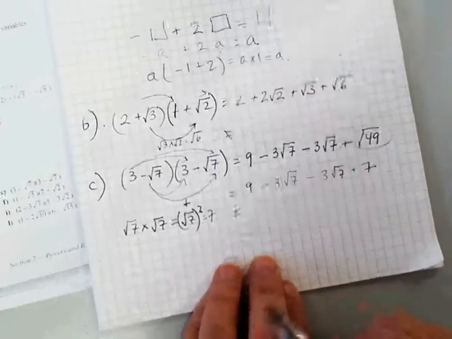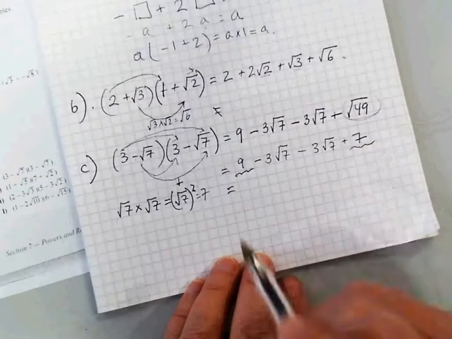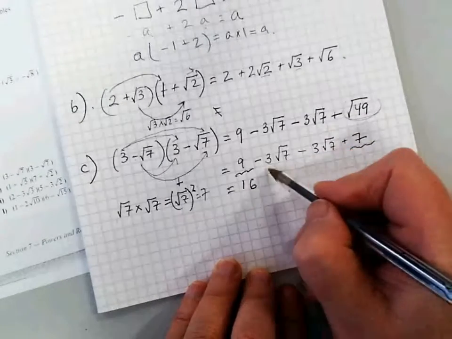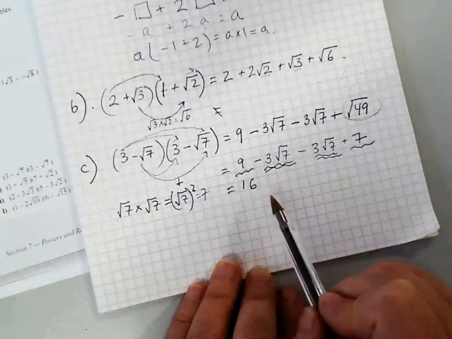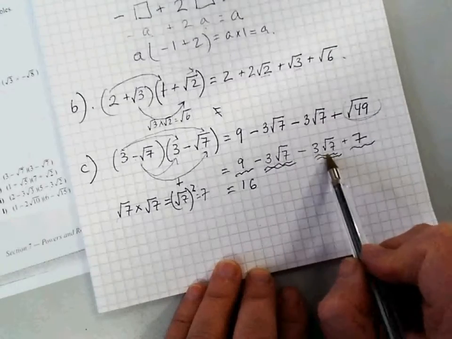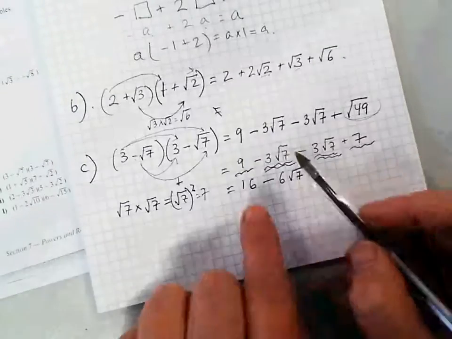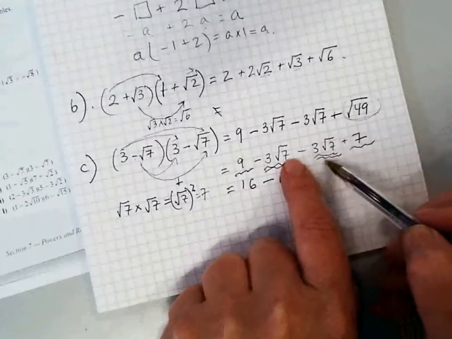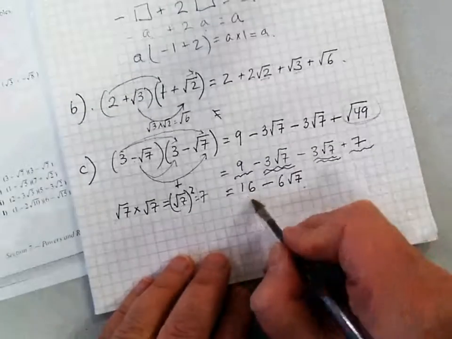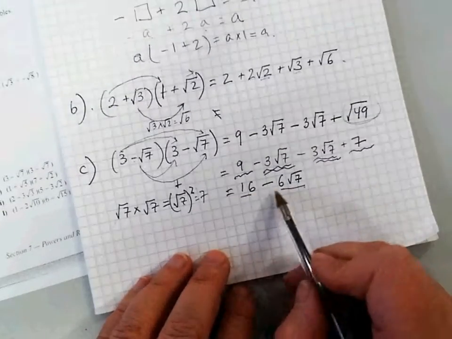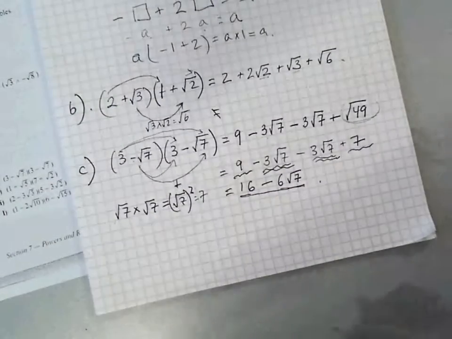Now let's tidy up. There's 9 and 7 here, so altogether it is 16. And now we have the same surd here and here: minus 3 roots of 7 and minus 3 roots of 7. Minus 3 and minus 3 is minus 6 roots of 7. You subtracted 3 roots of 7 and then subtracted 3 roots of 7 again, so altogether you subtracted 6 roots of 7. Now there's nothing you can simplify here. We can't subtract a whole number and a surd. So that's our final answer here.